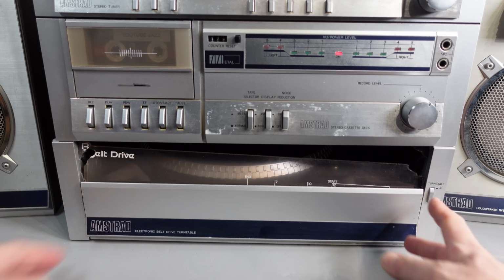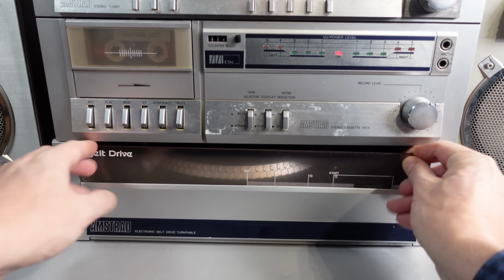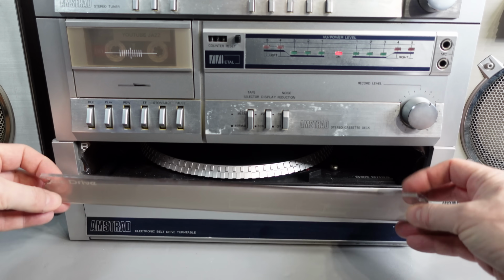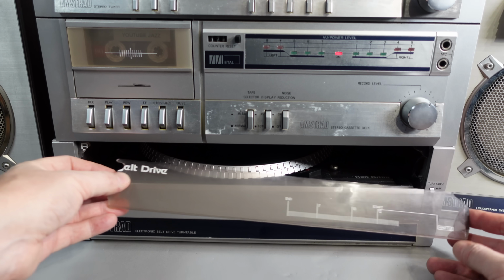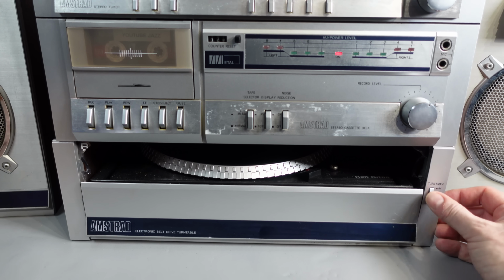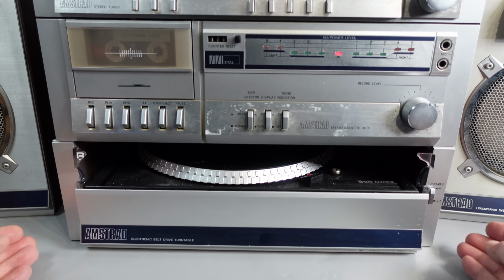Let's see if that record player works. Now, it's not going to come out automatically, I'm sure, because this piece of plastic is fouling the mechanism. Yeah, I seem to remember it going up, or was it down? But anyway, whichever it was supposed to do, it's not going to do it now. Proudly mentioning that it's got belt drive in here, as though that's some massive feature, but we'll get that out of the way. Let's press this button, see if it works. Oh, look. It works about as well as it did on my old one.